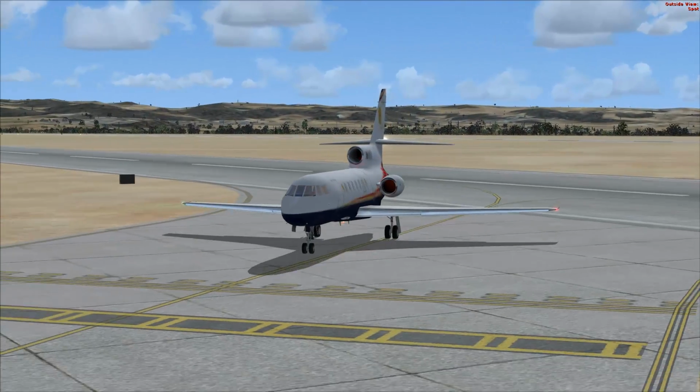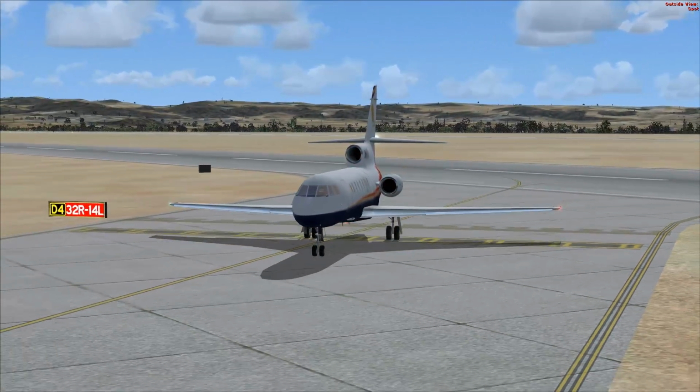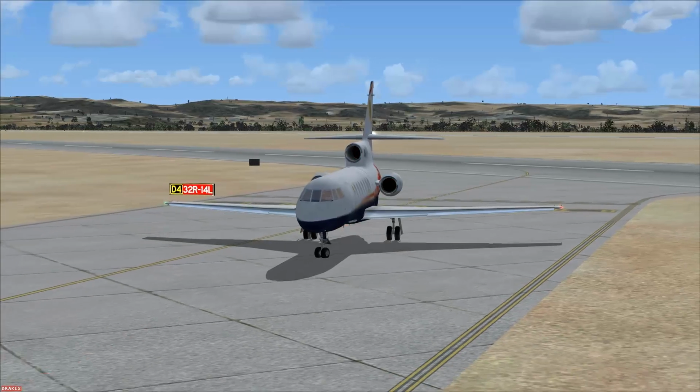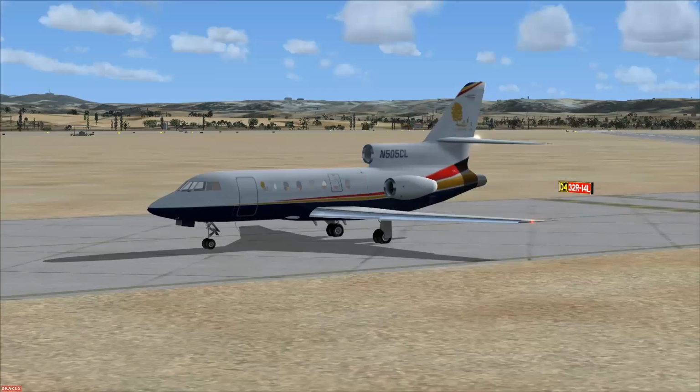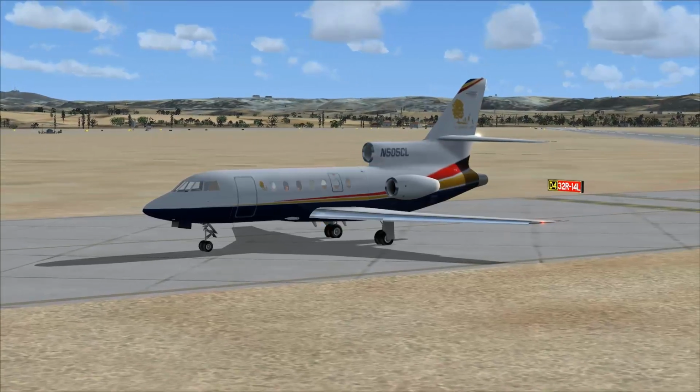And if you're looking for a nice super mid long-range corporate jet, the Falcon 50 might just be the one for you. Link is in the description, as I said.